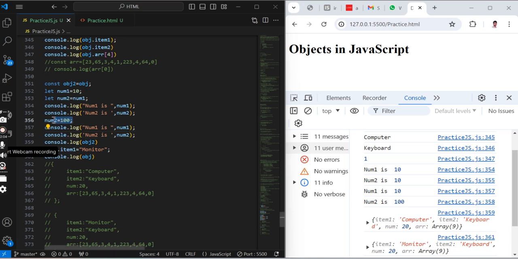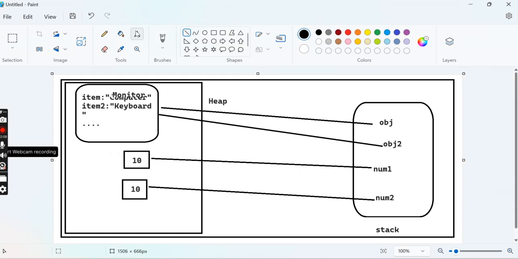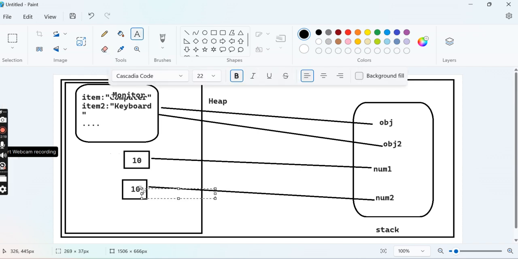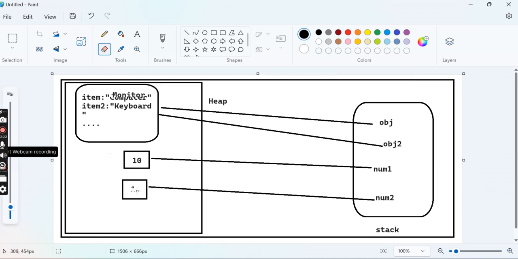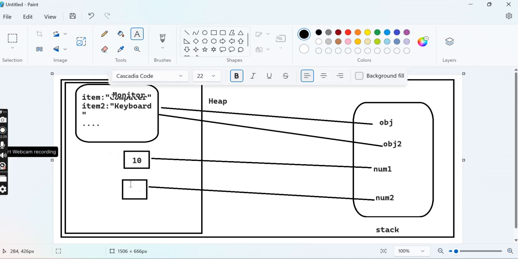Why? Because here when we say num2 is 100, it internally does like this. It is num2. Firstly it will remove 10, replace 10 with 100.